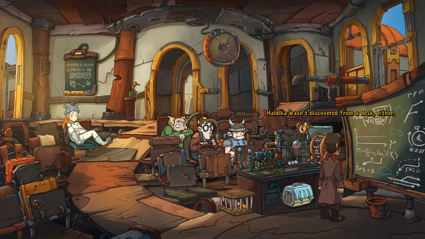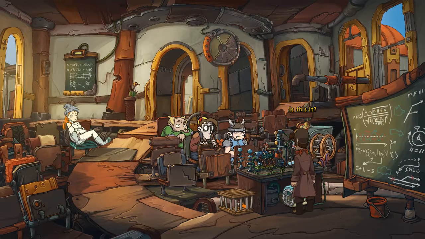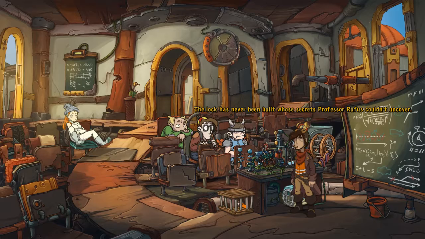Haldica wasn't discovered from a desk, either. Even your beloved McChronicle knew that, and worked on a real time machine. You wouldn't happen to know where I can find it. Is this it? Oh, that is just a tachyon compressor. It creates an anomaly that simulates interim time. So, it's a simulator. Where can I find the actual device? If McChronicle was working on something, then it would definitely be in his shed. But no one is allowed in there. The Dean locked it and pocketed the key. And that brings us to today's first lesson. The lock has never been built whose secrets Professor Rufus couldn't uncover. Write that down. It might be on the exam.